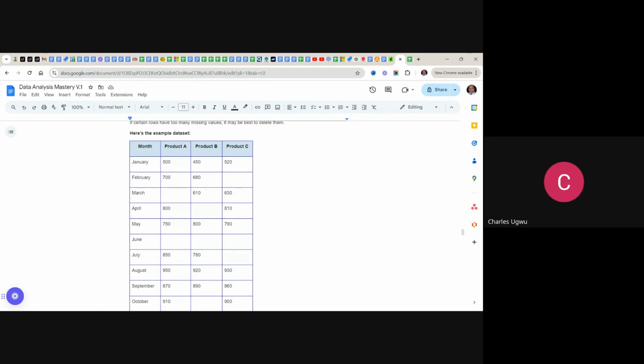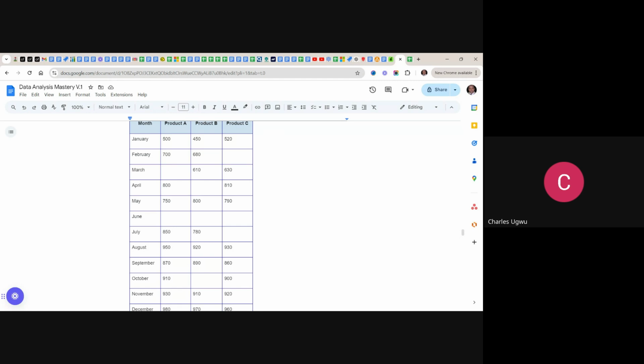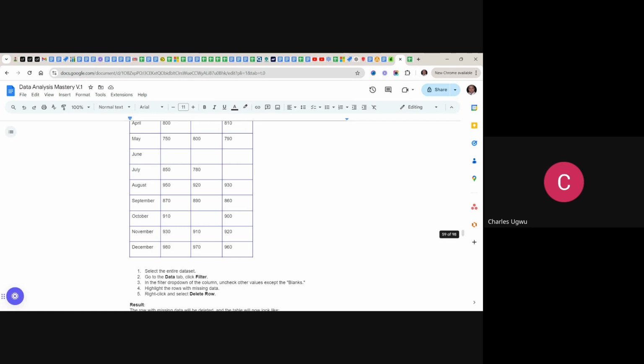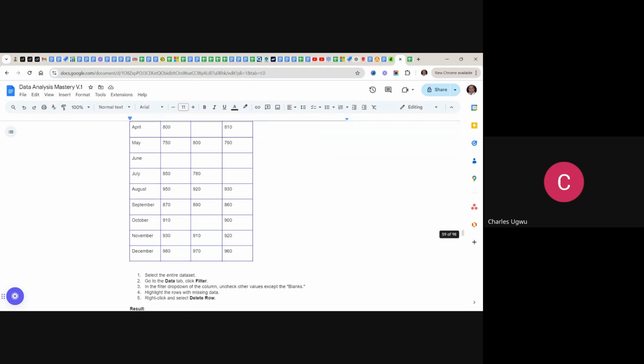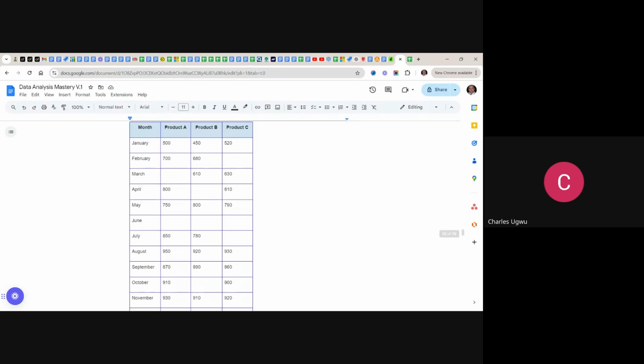But where we have multiple products, the best way is to fill the space with a value that will not add anything or remove anything from the entire data set. That is 0. If you add 0 to all this data, it does not change anything. If you calculate all the figures after adding 0, they will not change, but adding 0 will help you to analyze the data very well.